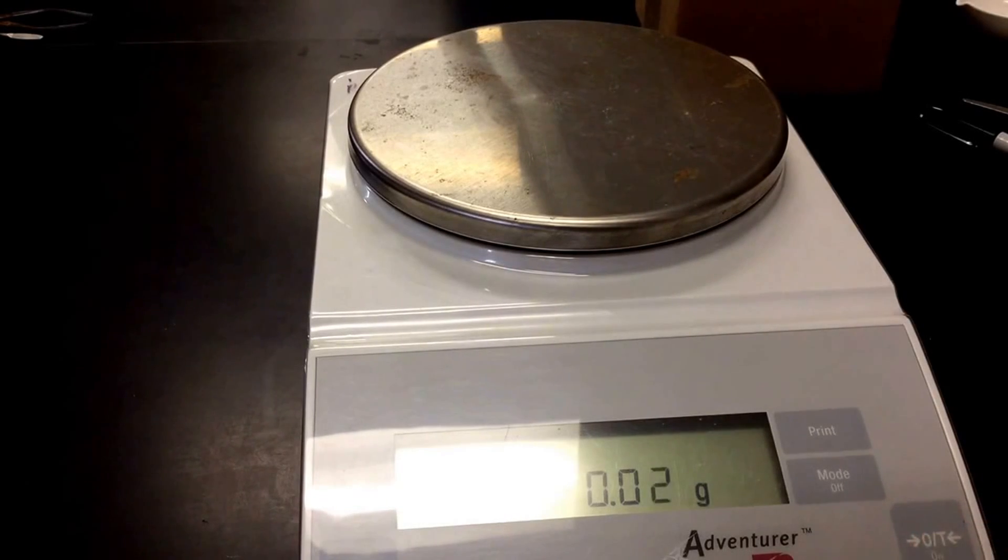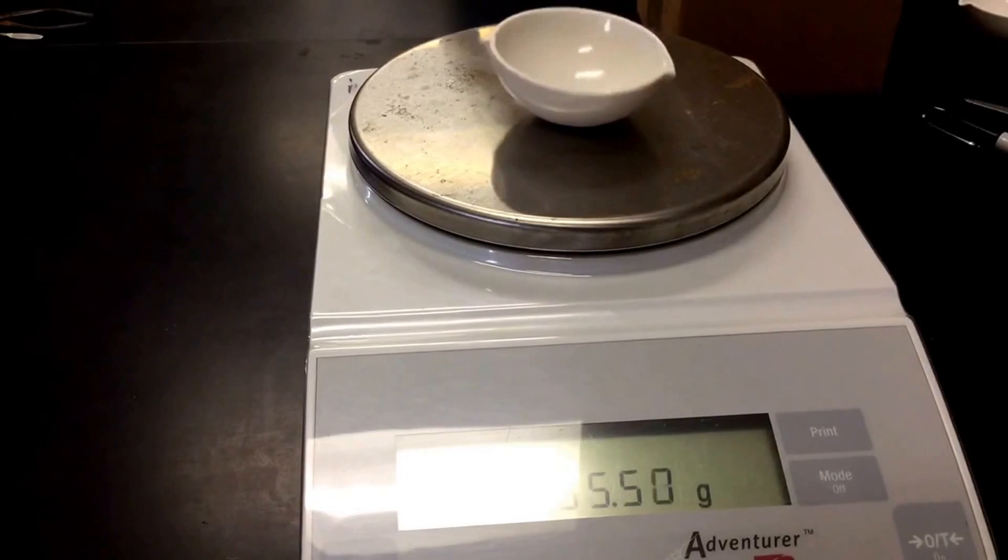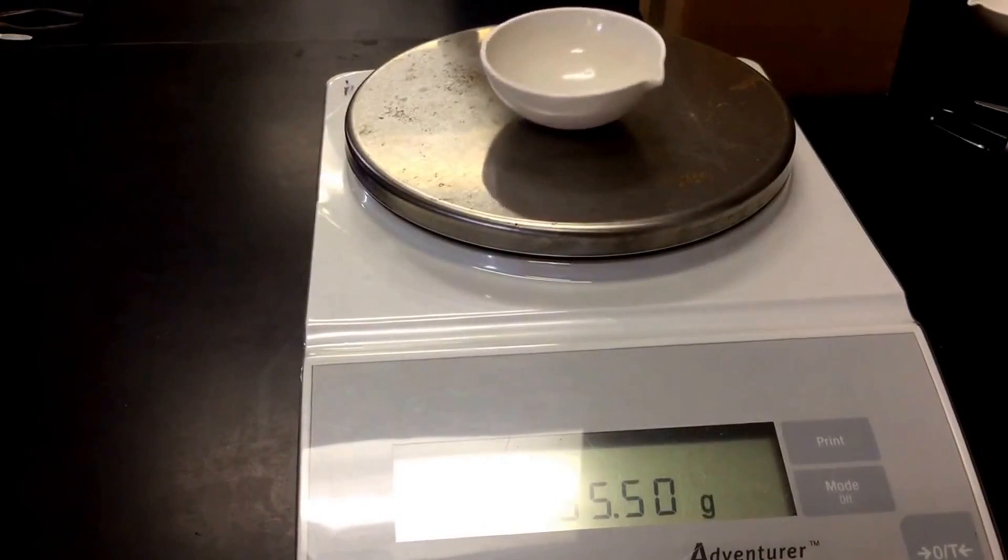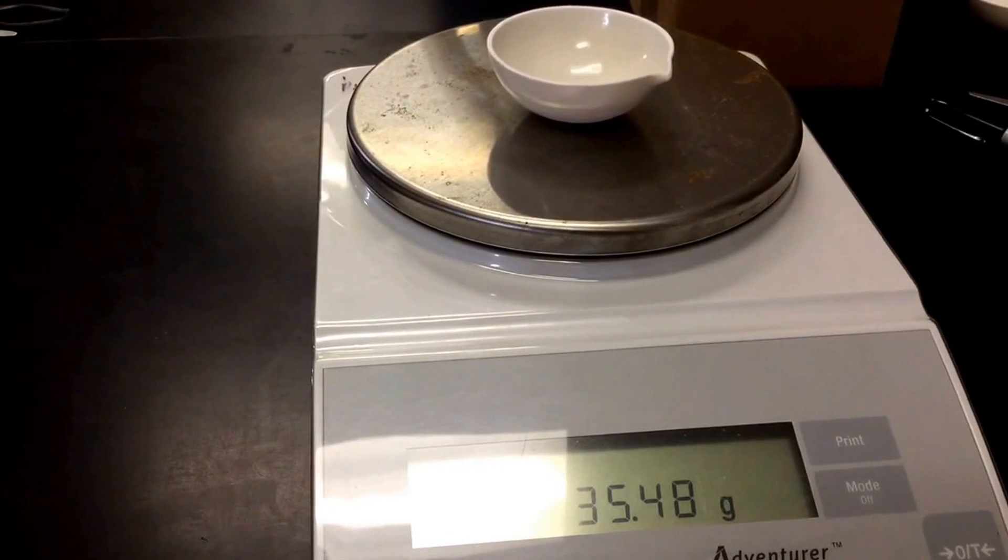So I've got my balance, I'm going to make sure I'm going to tare it, and I'm going to get the mass. So if you're absent, this is what you can do with the data that we've got. Otherwise, you'll just see the method and how we do this. So my mass of my evaporating dish is 35.48 or 49 grams or so.